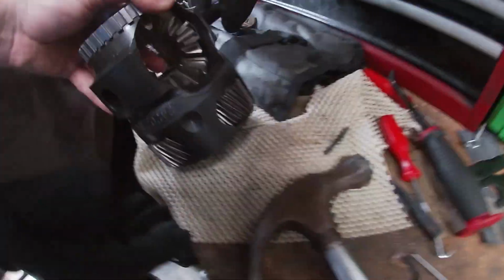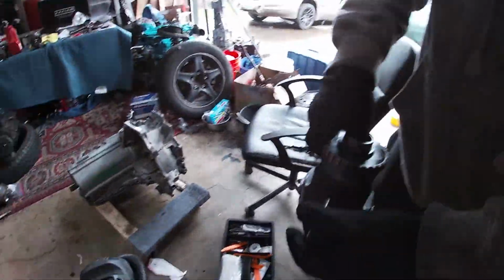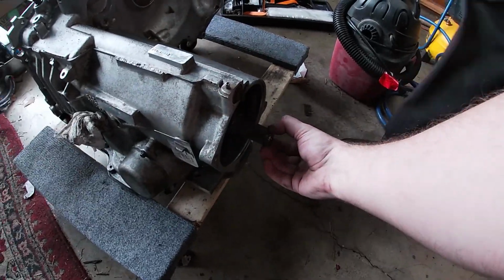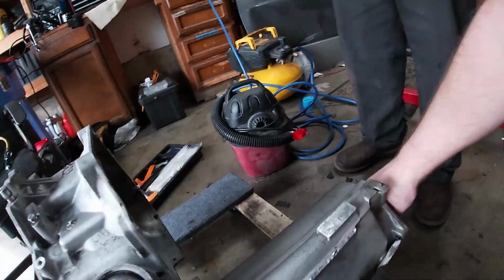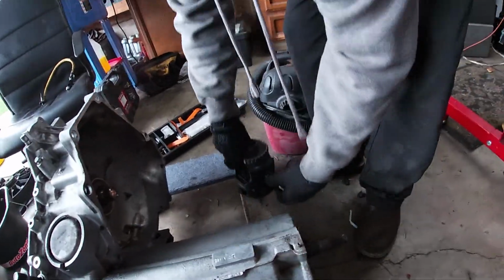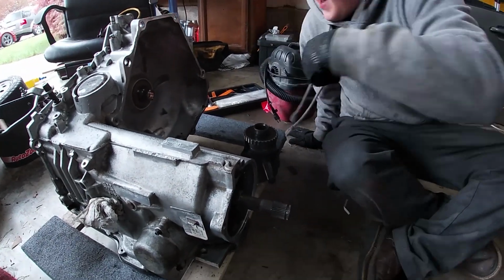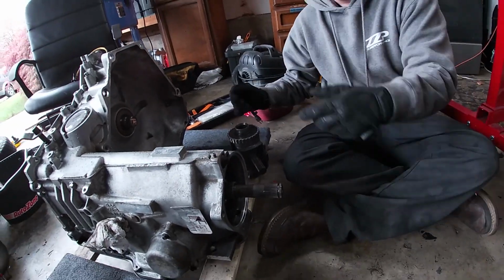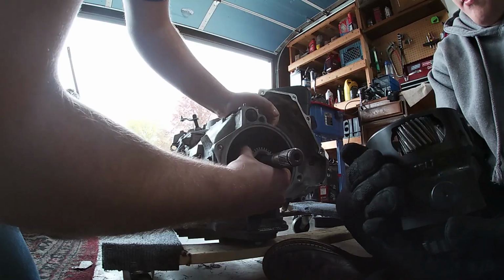There we go. Now careful with this. Yeah. Let's do this right now. So this will allow us to pull the input shaft a bit more through and hopefully have more room. Dude, how are we going to be able to punch this in with it on the transmission? You're gonna have to hammer in the cross pin while it's on the transmission. That's gonna suck. I think that'll be fine.